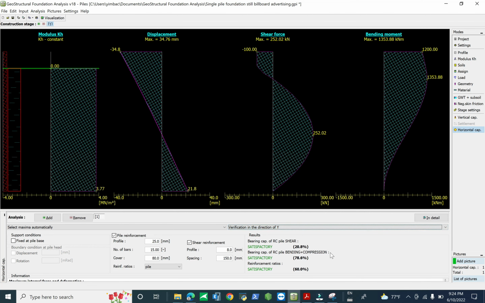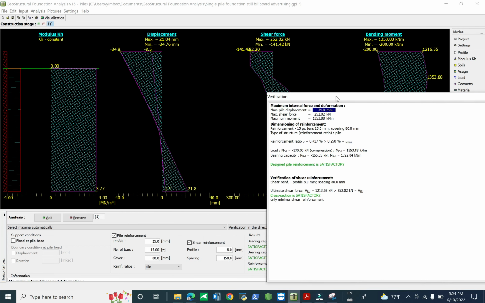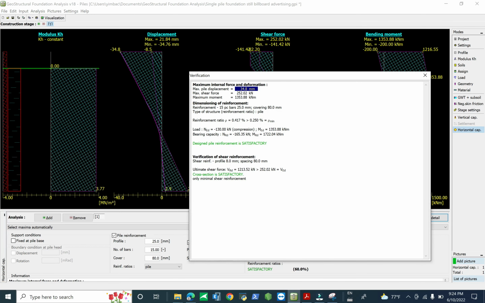Okay. Maximum effect, you can check it in detail. The maximum internal force and deformation, maximum pile displacement is around 35%. Now let's check.